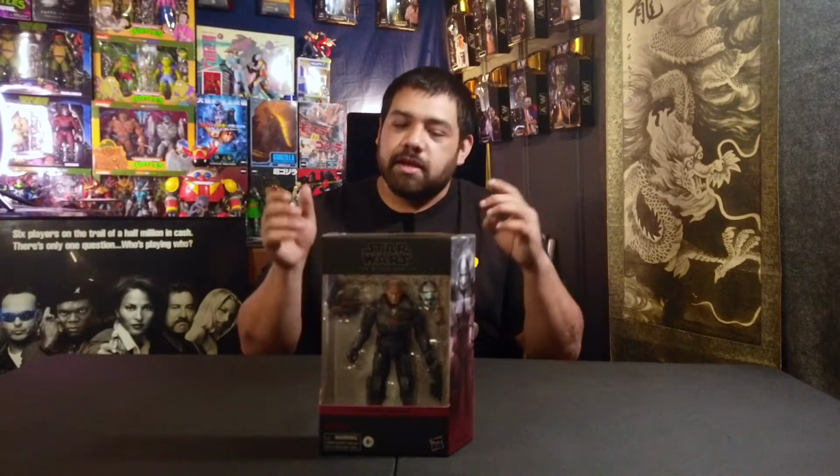Unfortunately, I haven't found anybody new except for just the Ara Singh and Zero that are out there, and especially the Landos that are just going to sit around for a while. But it is cool to get this one in my collection because I do have the other ones from the Bad Batch sitting there. I just need Tech.